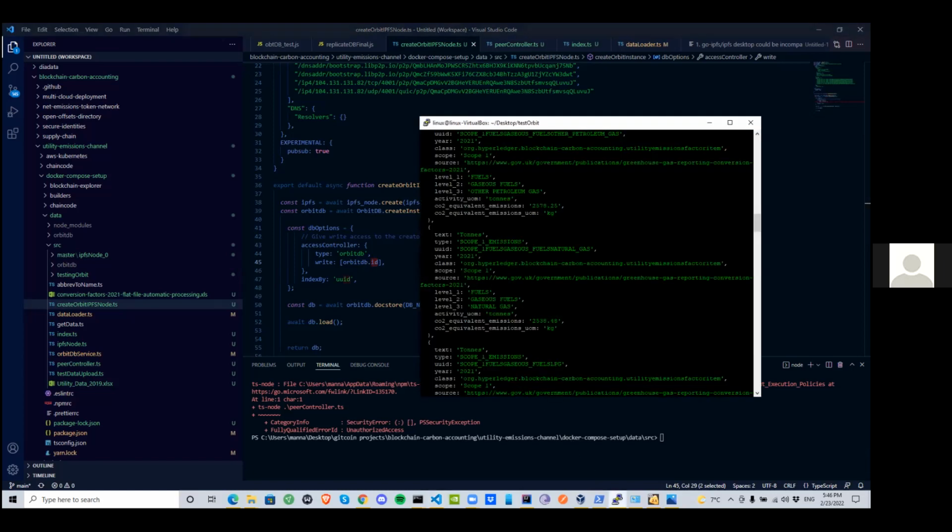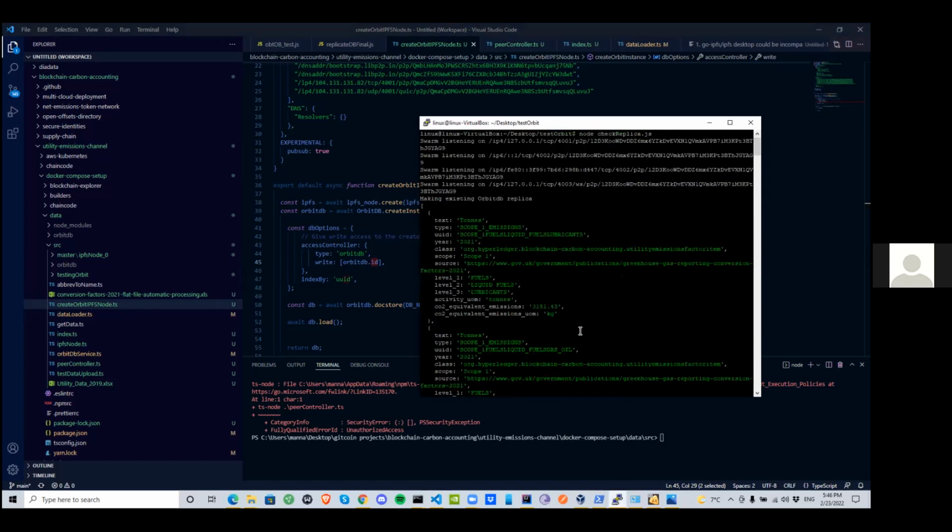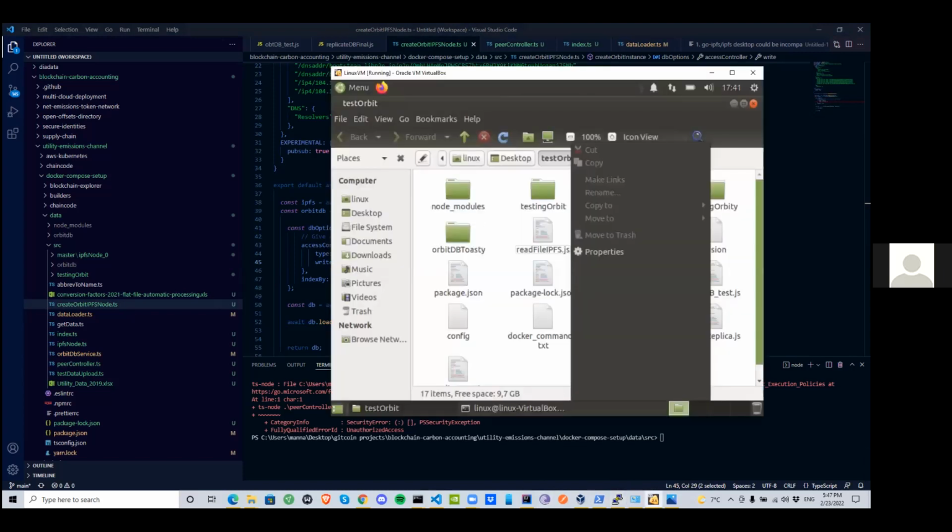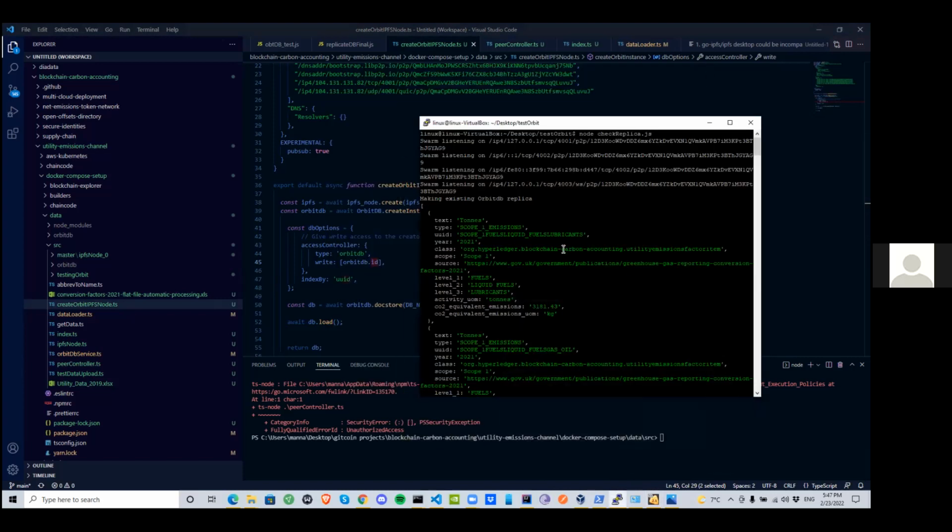So let me quickly go through this. I have been conducting some tests extensively just to make sure that the network is functioning properly. I have a virtual machine running over here, and this virtual machine is a peer that is connecting to the master, and the master is running over here.